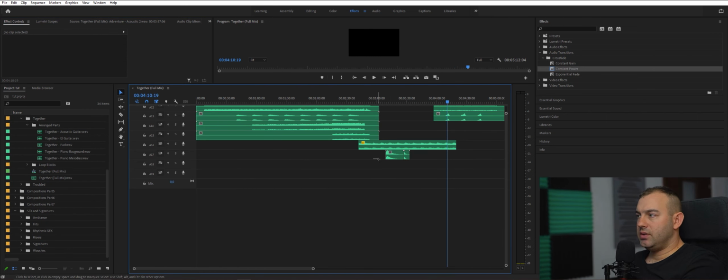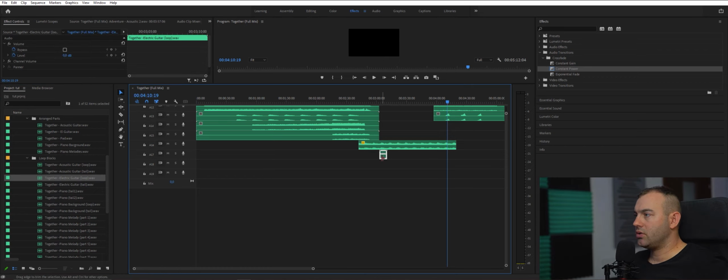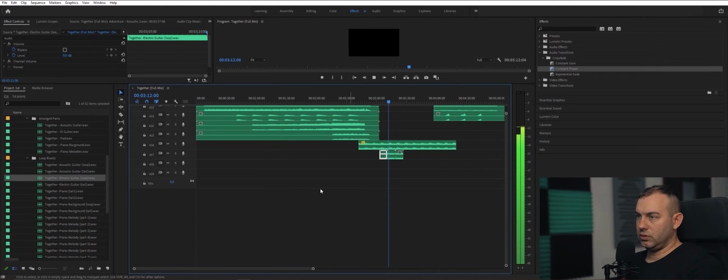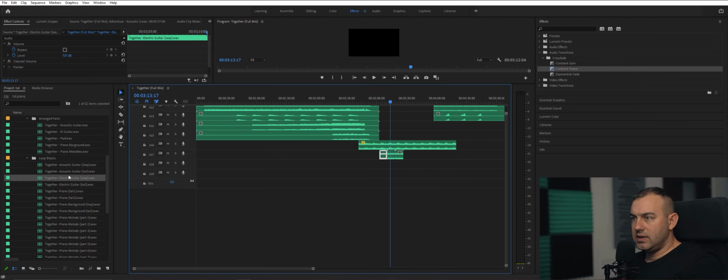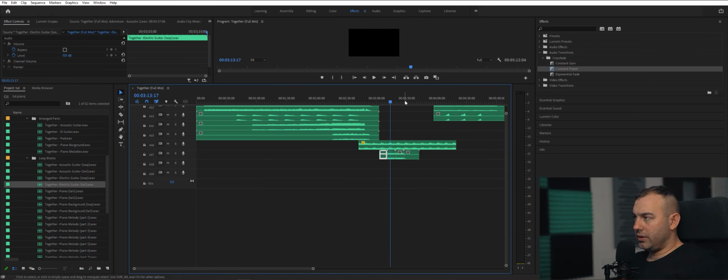So instead of the sound signatures here or the other arranged parts, you could be using the loop blocks as well. And I was going to make another tutorial on this. It might do if you want. Let me just quickly show you. You can just drag and drop electric guitar. And if you drop it a few times, it will loop nicely. And then at the end, once you finished with looping, you drop the tail. So your loop actually rings out naturally with all the reverb rather than just stopping.